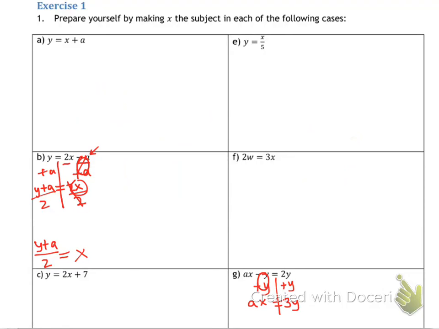I can now solve, because I see an operation right there. Looks like multiplication to me. I'm going to undo it by dividing. And I'm going to divide by the a. Why? I need to move everyone away from x because I'm trying to make x the focus of the equation. Again, a divided by a equals 1. And now I see that x is actually equal to 3y divided by a.